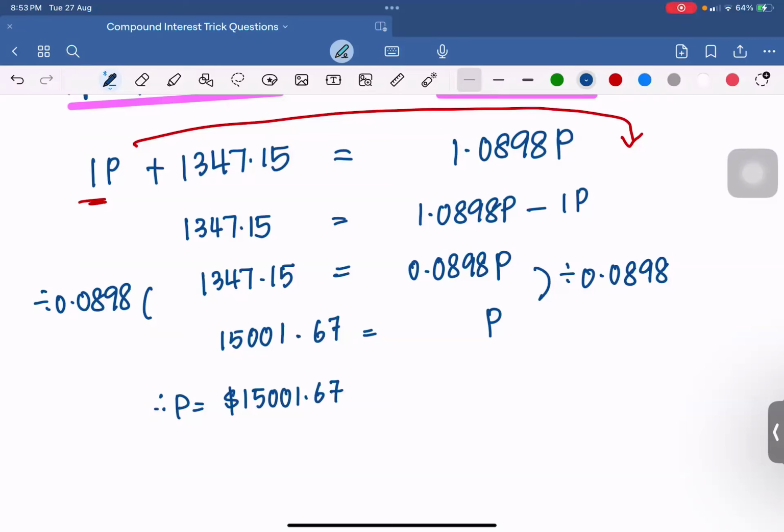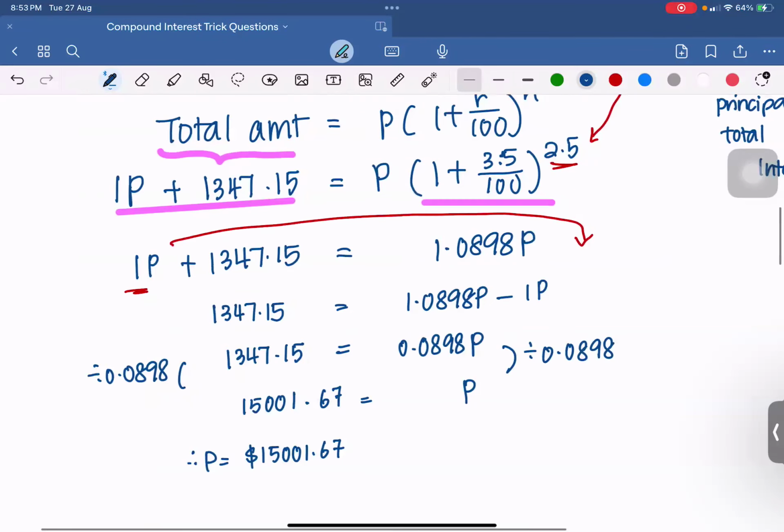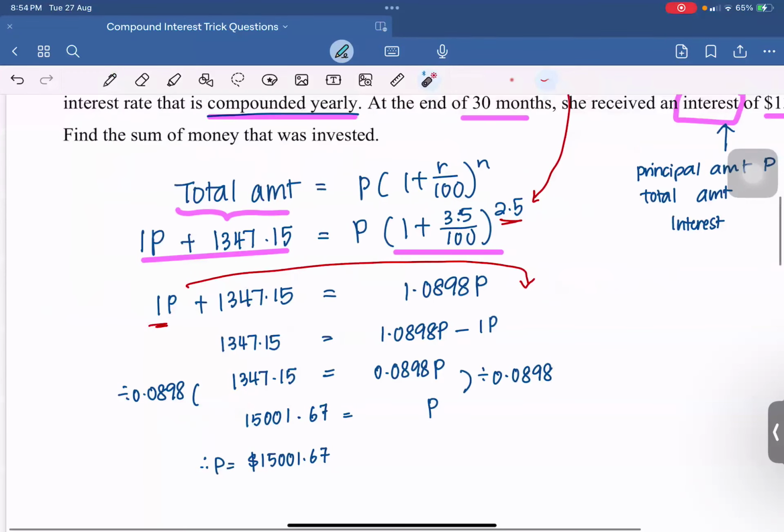Okay, most likely I have rounded off my number, so the number didn't appear to be a very nice number. If not, I believe the number could be 15000. Right? If I add a few more decimal places over here, or a few more sig fig, then we should be able to get an accurate answer. Okay, but this is also correct. Right? So this one is a trick question.